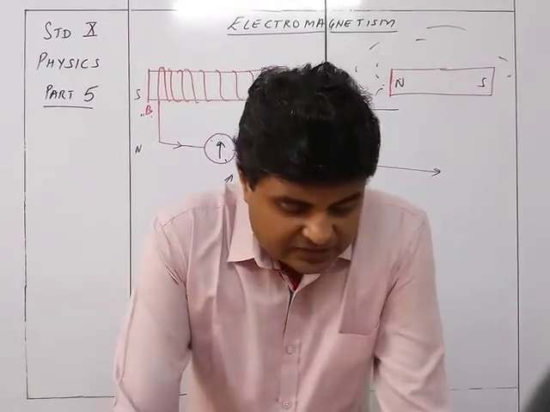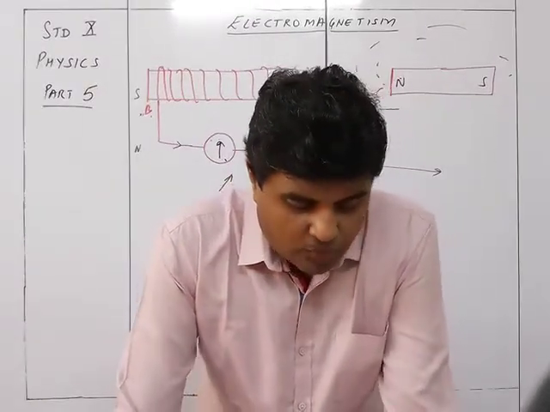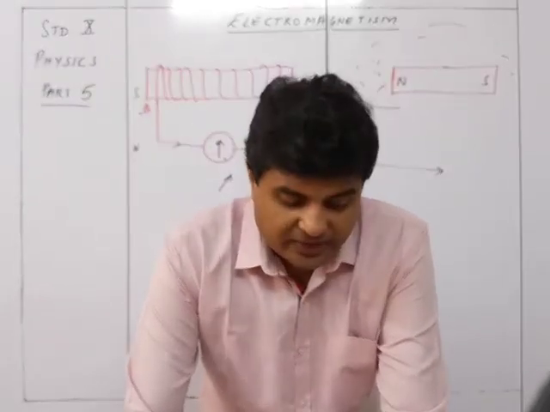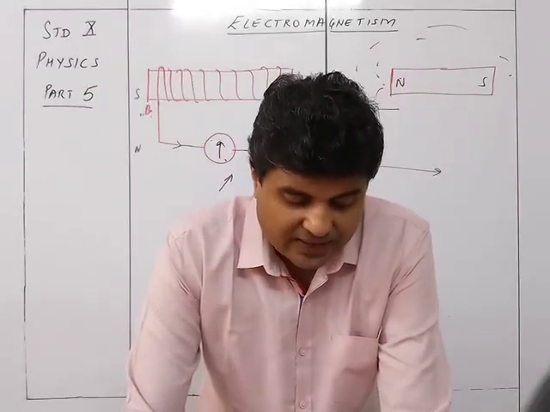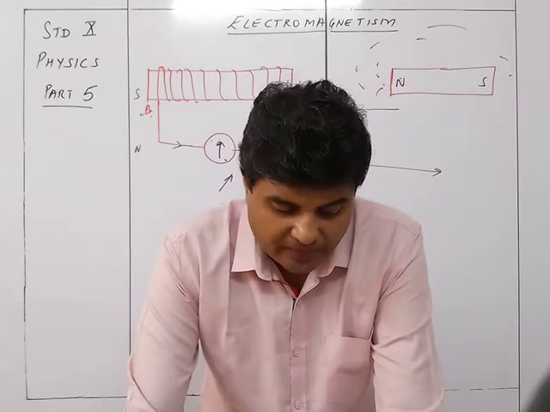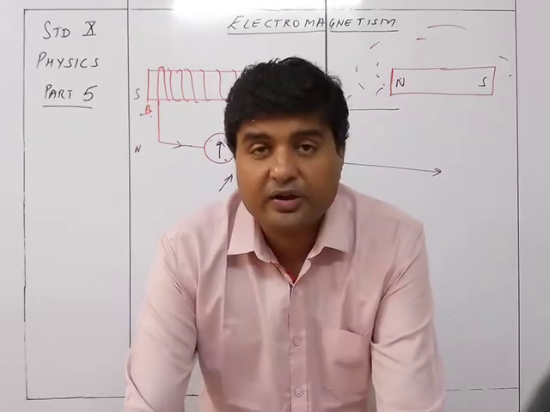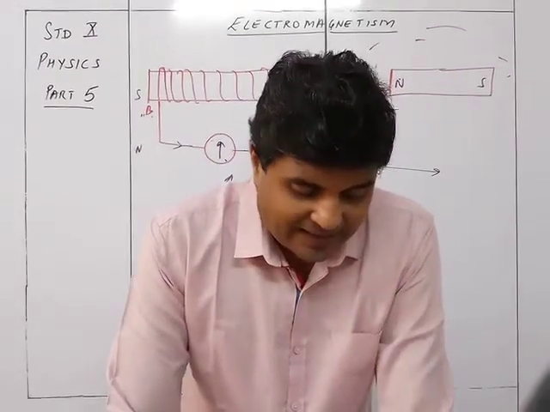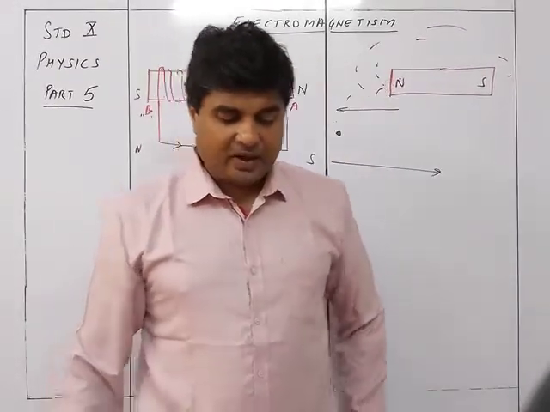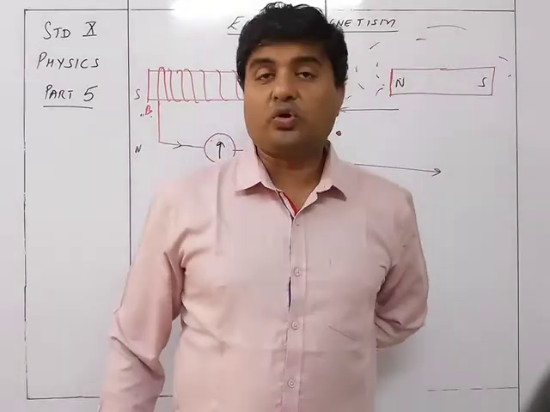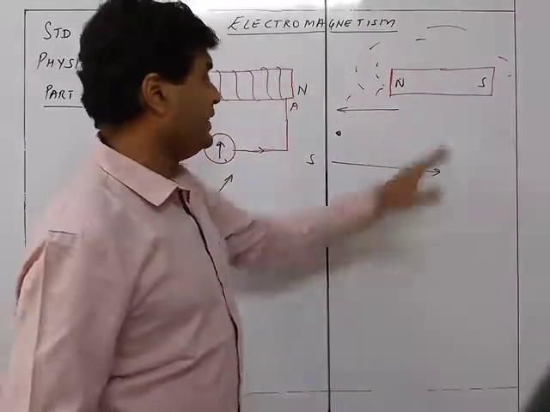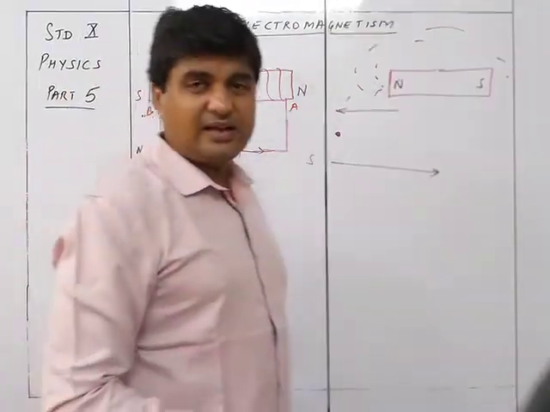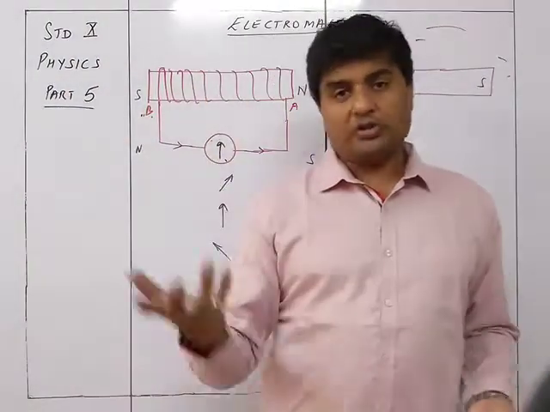If the magnet is brought towards the solenoid by keeping the south pole towards it, the pointer of the galvanometer deflects towards the left, showing that the current in the solenoid flows in direction A to B, which is opposite to that shown in figure 10.29b. Exactly similar observations are made in the galvanometer if the magnet is kept stationary and the solenoid is moved. So if it is stationary and this is moved, we get the same result. There is no change in the results whether the magnet moves or the solenoid moves.